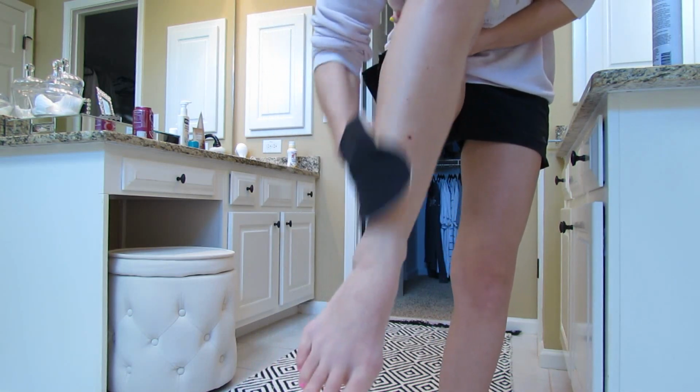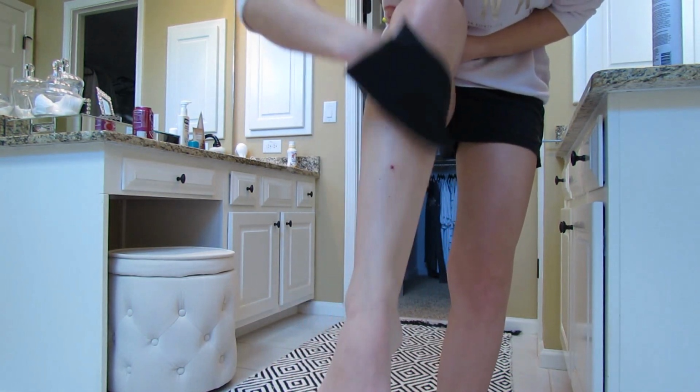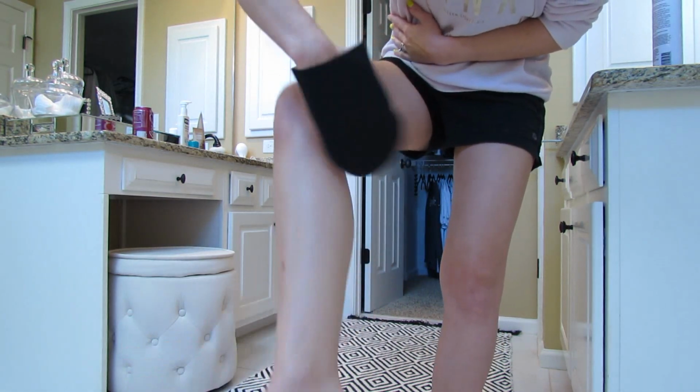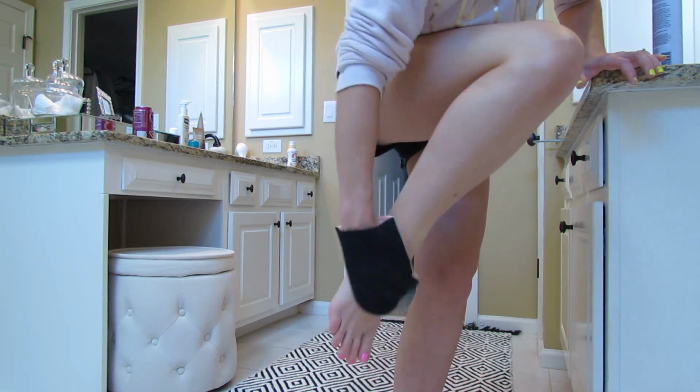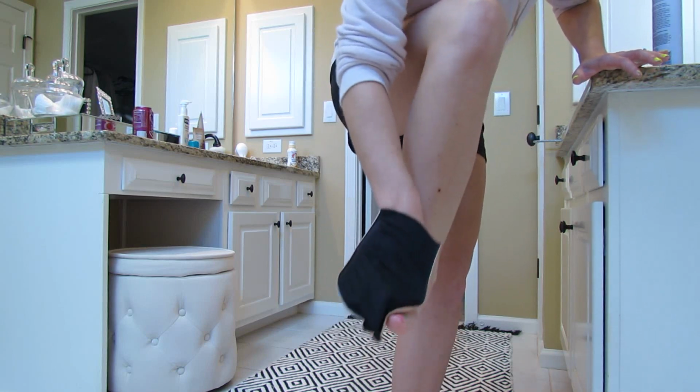When you get to your ankles, you just do that after you've blended everything out so that it's not wet on your glove. And your foot, get in between each toe.